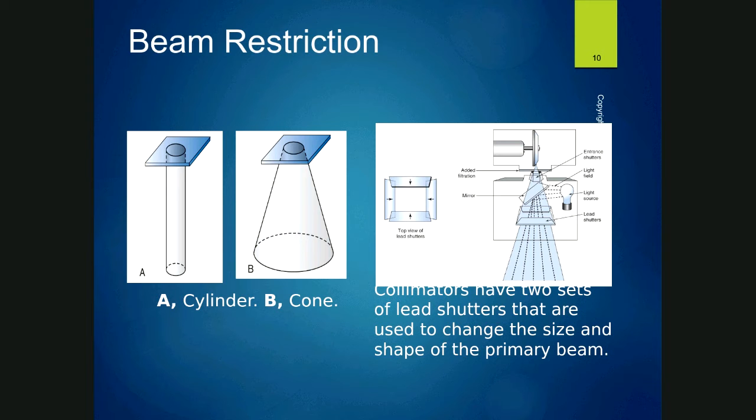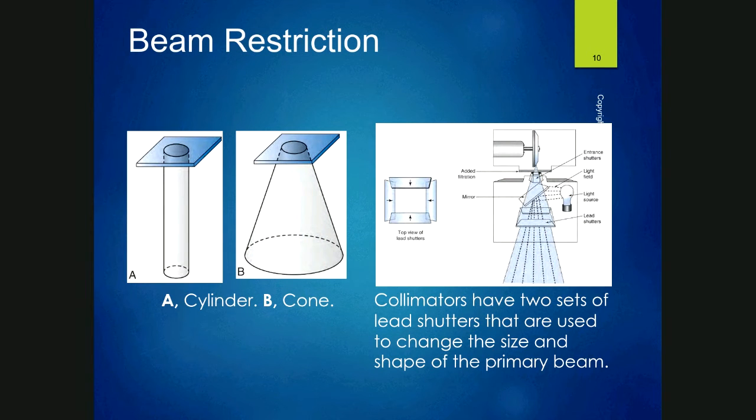Oh, quick, before I move on. Over here, the cylinder and the cone. I'm going to Dora Explorer you guys again and ask you, which one of these do you think cleans up the most scatter? Did you think about it? Or are you just waiting on me? All right. Now that you've had a second to think about it, it is the cylinder.